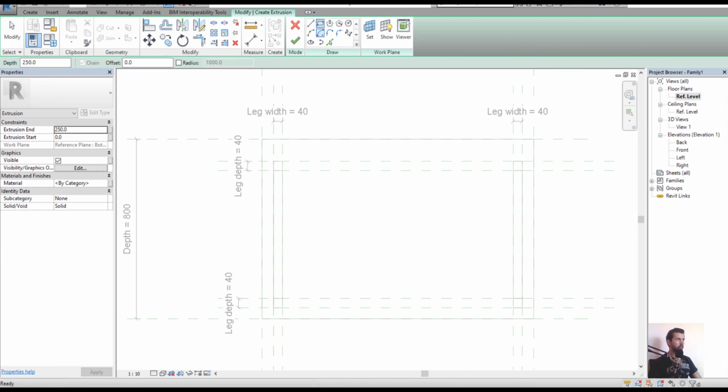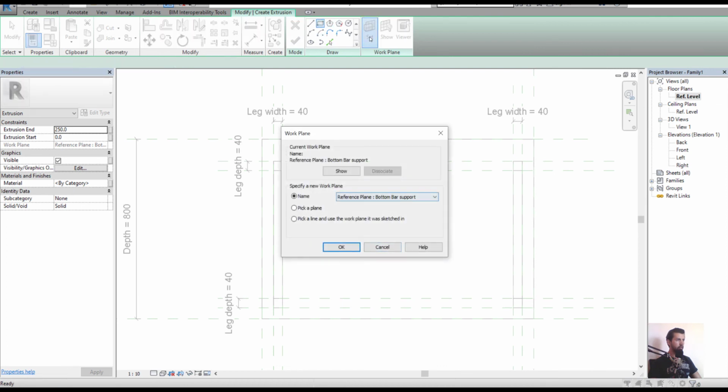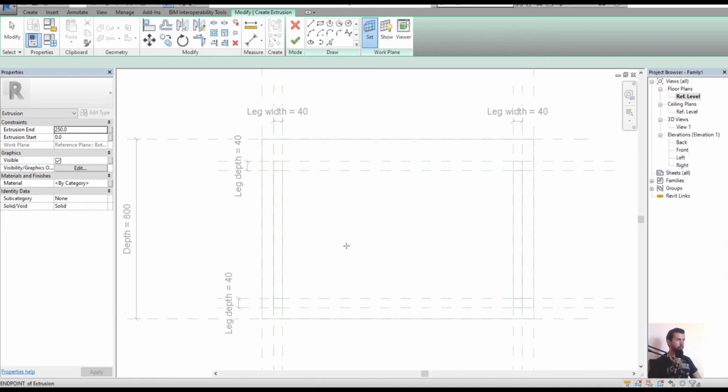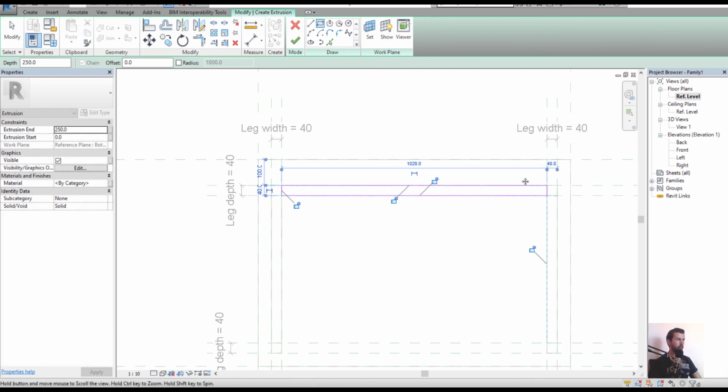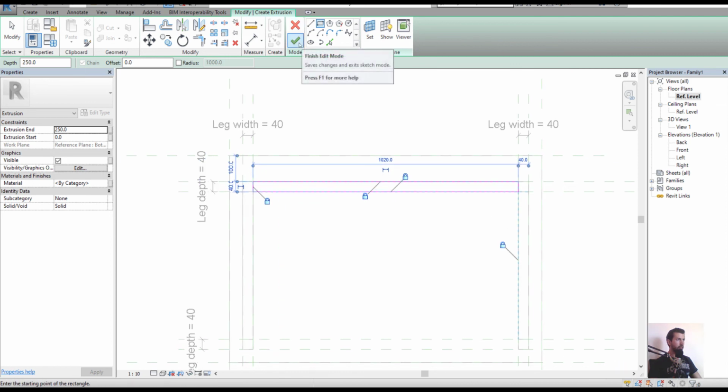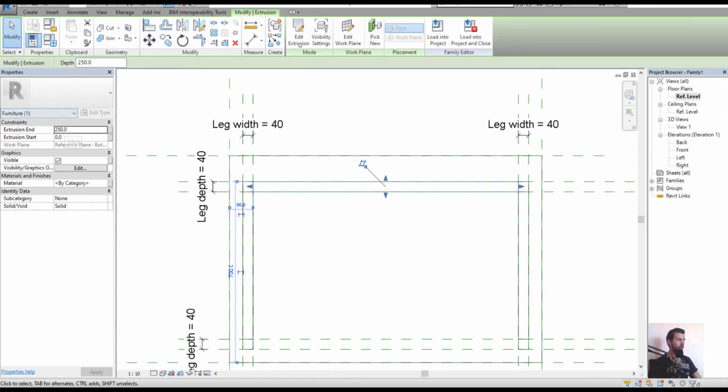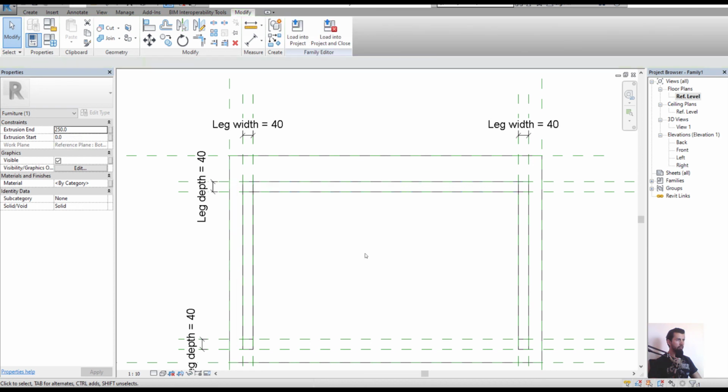Extrusion, and click on that, make sure that is the right reference plane, yeah. And I'm gonna click on those ones, square on the line, and lock that, and finish. Again, notice that I just left it at 250.